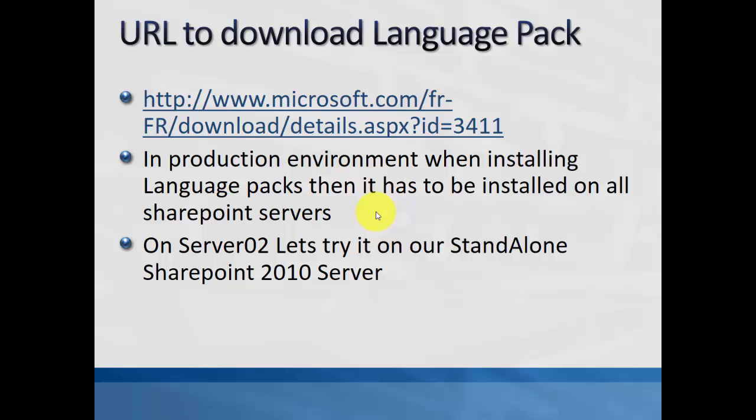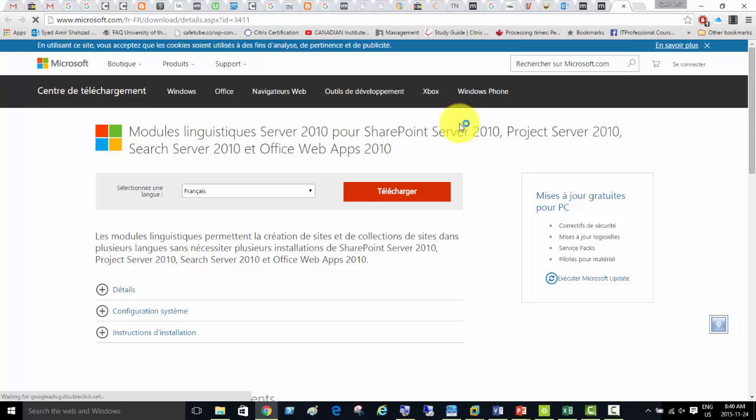So okay, URL to download language pack. What I did was I just googled SharePoint 2010 language pack, and first two links were just showing me the language pack. So if I click here to the link, I think I already sent it in the group, right? It's in the group. If you want to get the link, or if you want to Google SharePoint 2010 language pack, but just check out the Google group email from the morning today for the download link for the language pack.